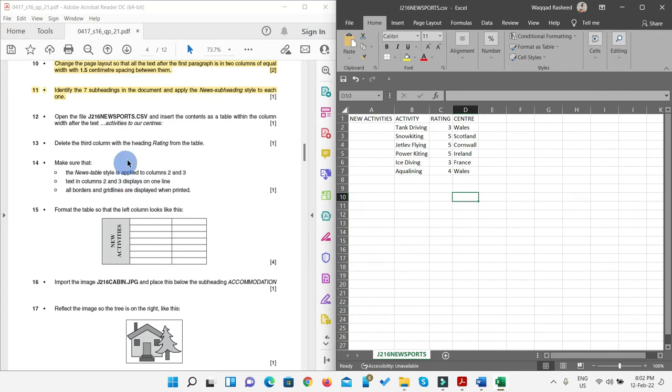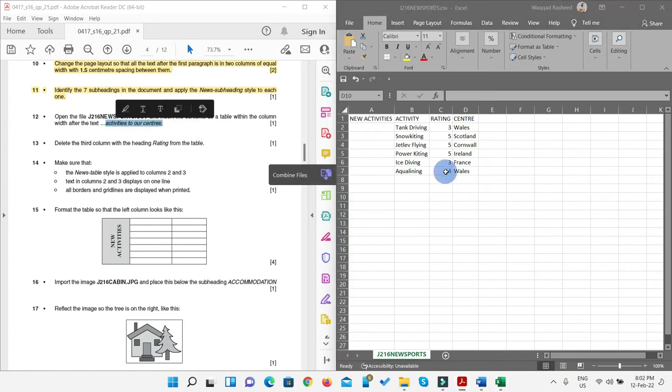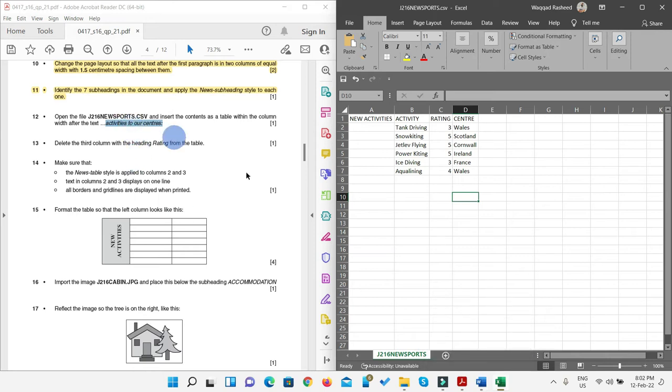And now let us see what instructions are there for us to do from here. Okay, so open and insert the contents as the table within the column with activities to our centers. So first of all, I'm just going to locate this thing there, activities to our center.